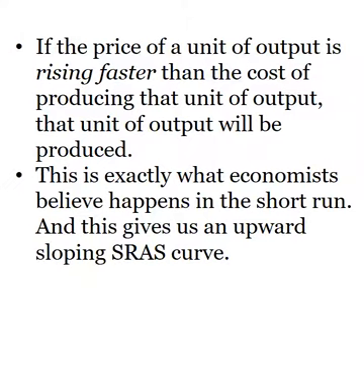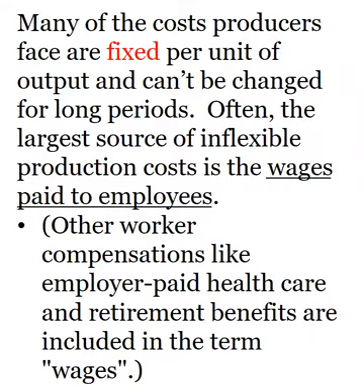Now, in the long run, that profit incentive goes away as all prices start to change the same amount. There's lots of different types of costs when we talk about production costs, and many of the costs producers face are fixed. A fixed cost means that you're locked in for whatever reason. So the biggest area of fixed costs are wages. If you have told your employees that you're going to pay them $10 an hour, you can't all of a sudden start paying them $8 an hour just to increase your profit, because that's a fixed cost. You can hire a new employee at a lower wage, but all of your existing employees, you're locked in to that price. So wages can also be fixed.